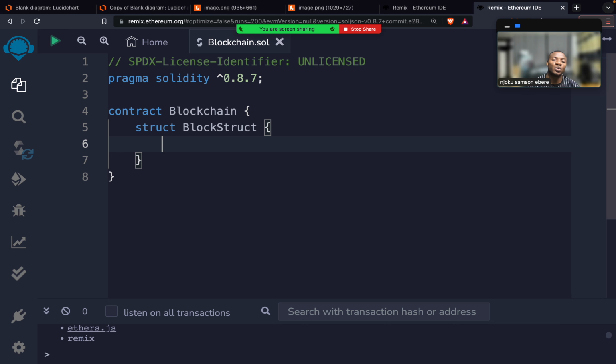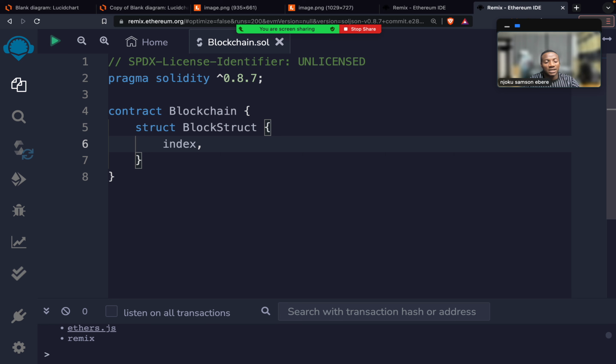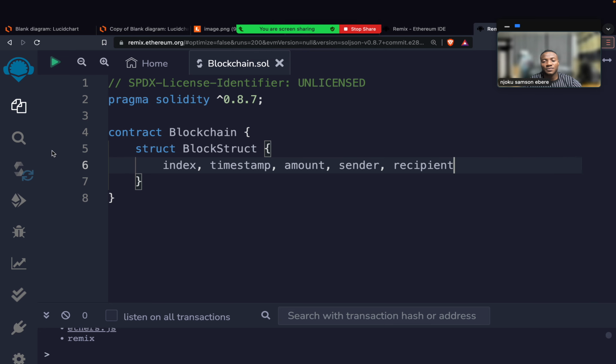Now, what do we need in our block? One of the things we need is the index. Next thing we need is timestamp. Then we need the amount to be sent. We need the sender and the recipient. Awesome.